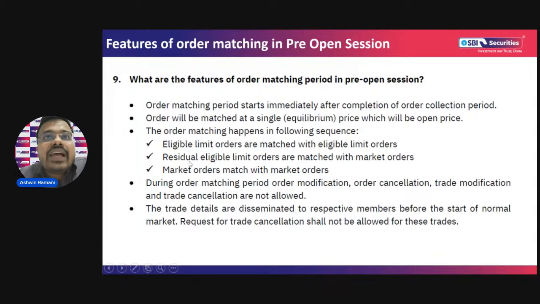Then हो सकता है आपका कोई अनमैच्ड हो. सो जो बाकी बचा हुआ लिमिट ऑर्डर्स है, दैट इज द रेसिडुअल एलिजिबल लिमिट ऑर्डर्स that are matched with the market orders. सबसे पहले लिमिट ऑर्डर को लिमिट ऑर्डर से मैच किया जाएगा. अगर दोनों का डील हुआ तो मैच हो गया. अगर जो बाकी बचता है लिमिट ऑर्डर, दैट इज योर रेसिडुअल लिमिट ऑर्डर्स, वो किसके साथ मैच करेंगे? देन दे विल मैच विद द मार्केट प्राइस दैट इज अवेलेबल हियर. एंड थर्डली, जो भी मार्केट ऑर्डर्स है दैट विल बी मैच्ड विद द मार्केट प्राइस.